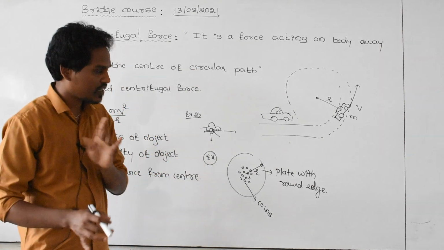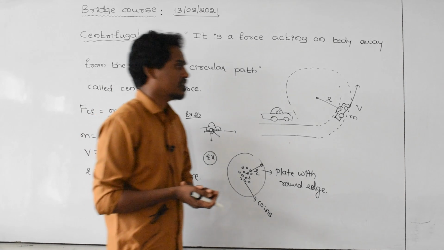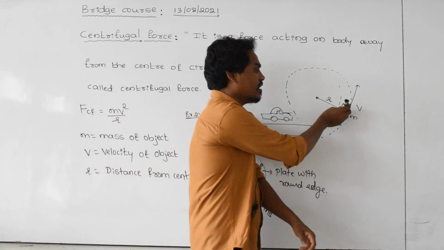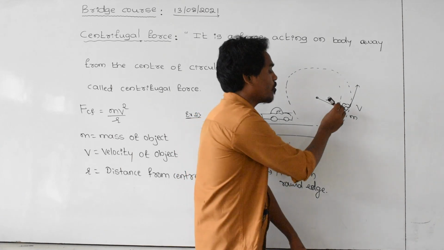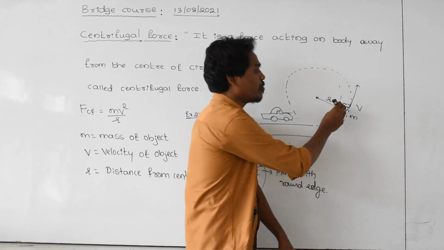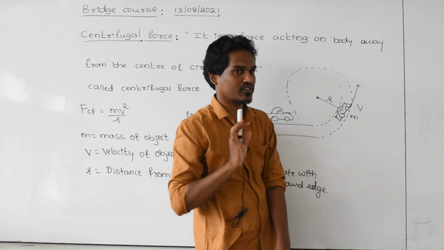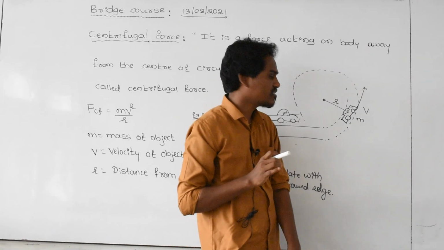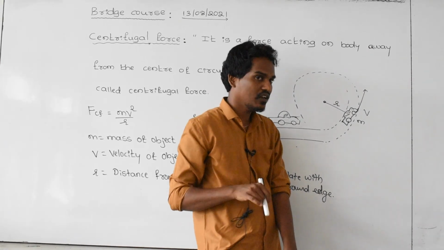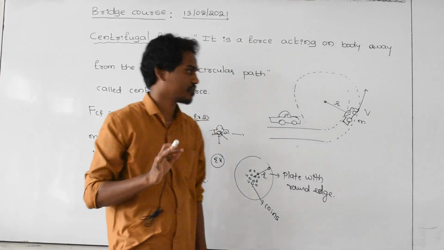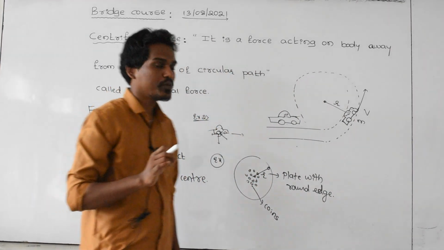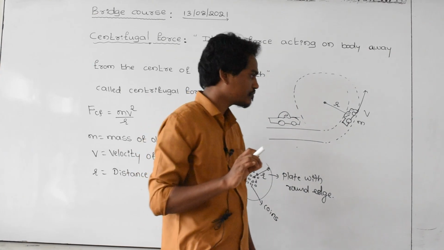But remember one condition: the centripetal force acting on the body is towards the center, and the centrifugal force acting on the body is away from the center. That is the difference. And another difference: the centripetal force is real, but centrifugal force is just an imaginary force in nature. These two major differences you just have to remember.